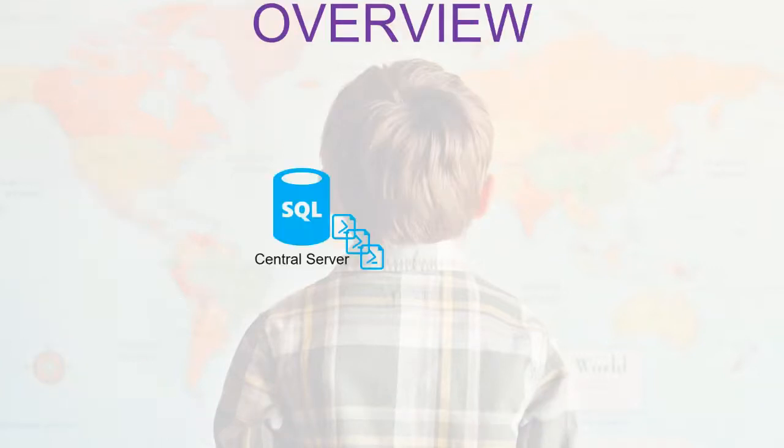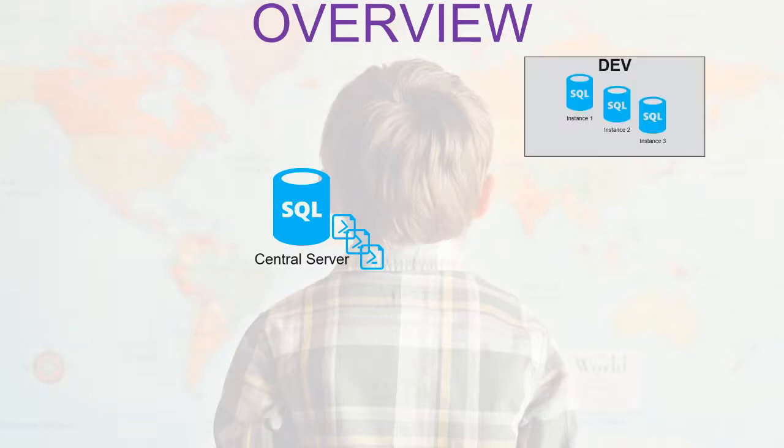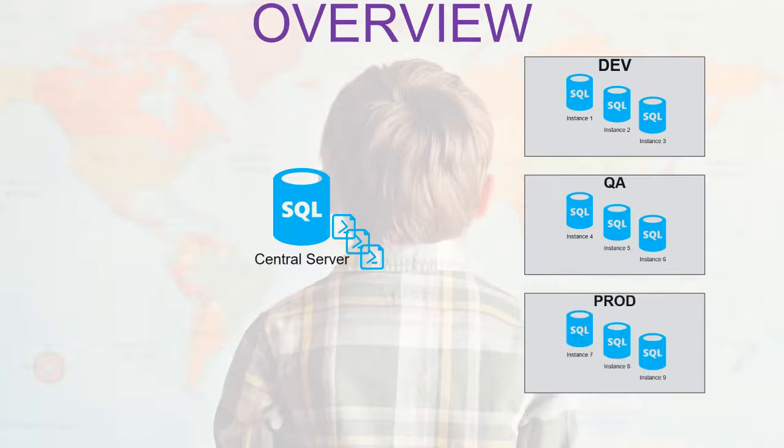A quick overview on the kind of architecture that I'm using for this. So I have a central server running SQL Server, where I have my PowerShell scripts and dbatools and PostgreSQL job modules to run them. And then I have my environments across the company, which can be development environments, QA, and prods, where each one of them has a couple of instances.